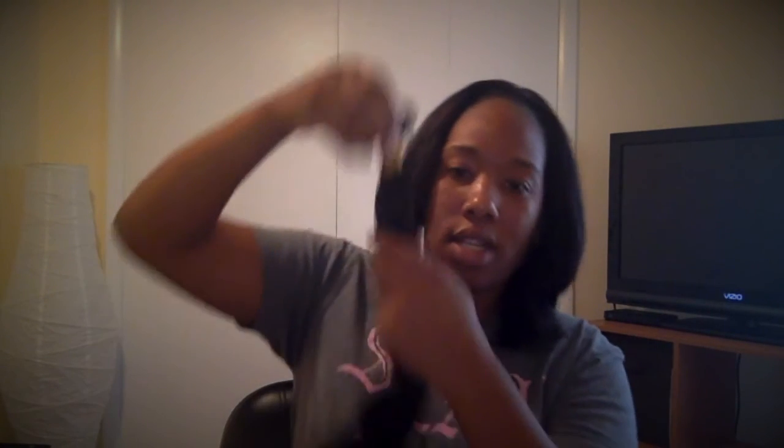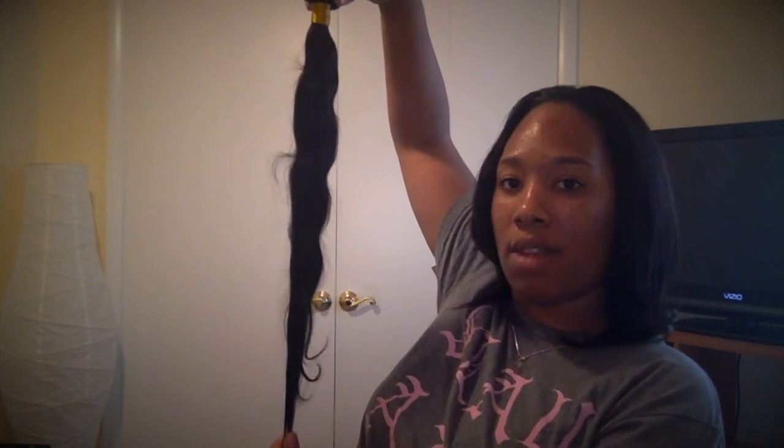Next is the 22-inch. It has a good beginning curl — that's pretty cute. Once again, no shedding with this one, and they're soft. For this being an AliExpress vendor, this is really soft. This is the 22 — I'm about to be long hair, don't care! This one doesn't look bad at all; there's no shedding and the ends look pretty good. They're not split — I usually end up trimming my ends because they look split, but I'll probably leave these alone.